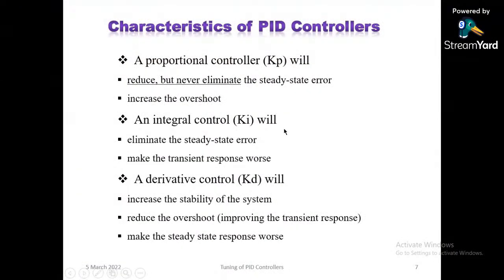Correct? What I said is that proportional control will reduce the error. Okay? Let the steady state error be 0.5, and my variable resistance or proportional gain is 0. Initially, I am not introducing any proportional controller. Means I am keeping it at 0. Let me introduce the proportional gain and increase the value of resistance from 0 to 100. My error will get reduced. Let it be 0.5 to 0.45.